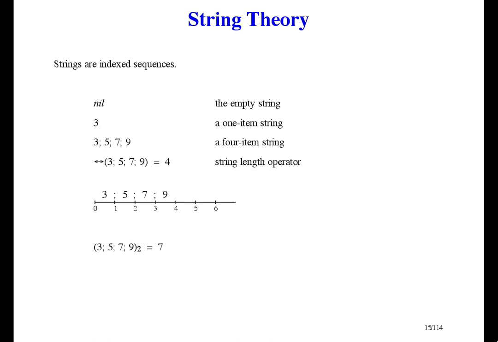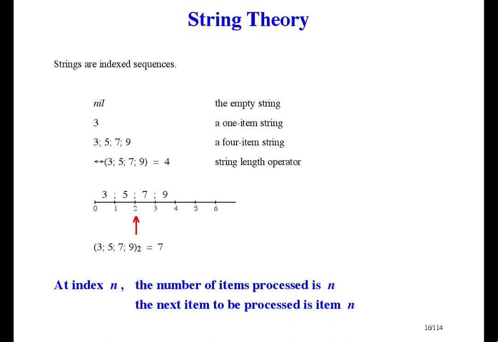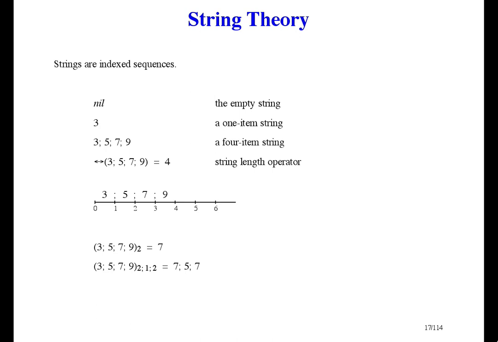Items are indexed from zero. So, in this string, item two is the seven. That way, when you're at index n, the number of items that have been processed is n, and the next item to be processed is item n. There aren't any plus ones or minus ones to think about. It's always n. The next example just shows that you can index a string with a string of indexes and get a string of results.